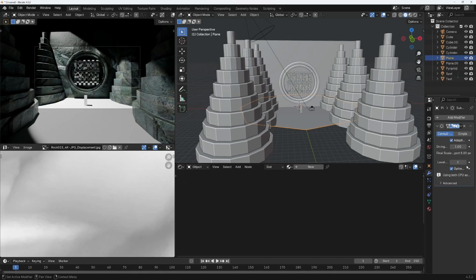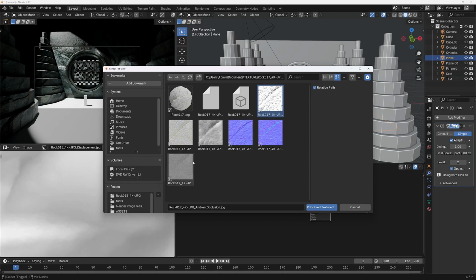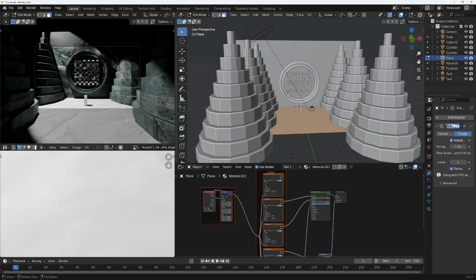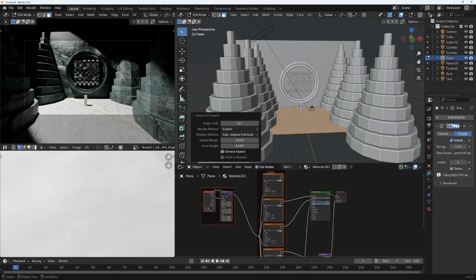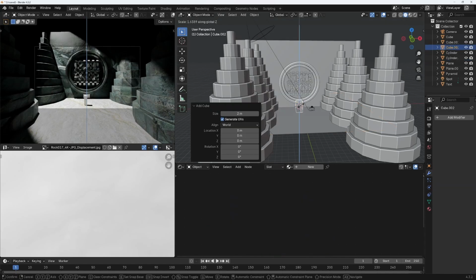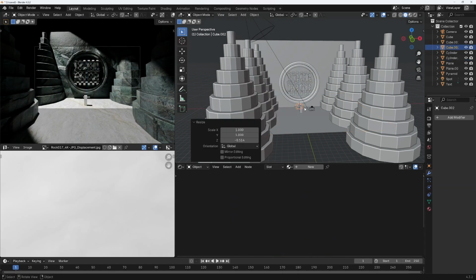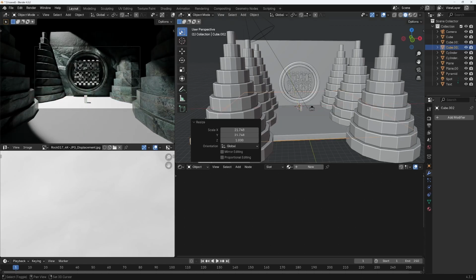subdivision, I make it adaptive and I make it simple. Hit new, Ctrl-Shift-T and I select this one. So hold Shift, select the first and the last, hit tab and I go to UV and I select smart UV projection 2. Now we have this floor like this. But to give it a nice look, I add a cube, S Z to make it small like this, S Shift Z, and I make it like this.